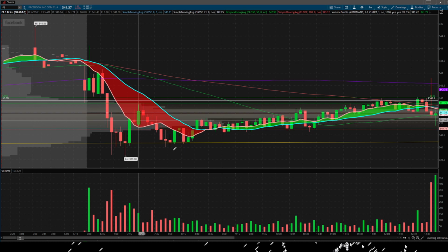Then we get the next one, it's green, it's on lower volume. Gonna wait and see the next one for confirmation. Next one's green, I'm out. Next one's red, I stay in. So next one's red on low volume. Can think of it as a low volume pullback, but we want to wait for the next one. We want to look at the next one for confirmation.